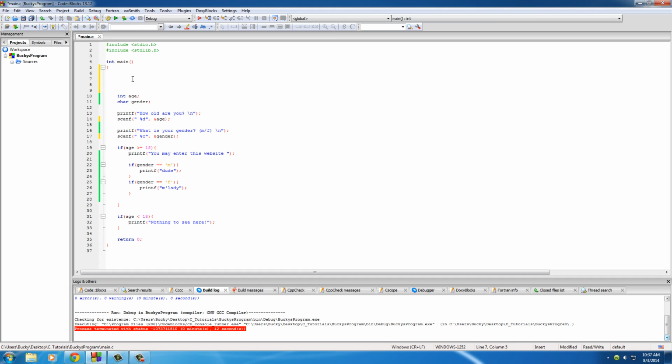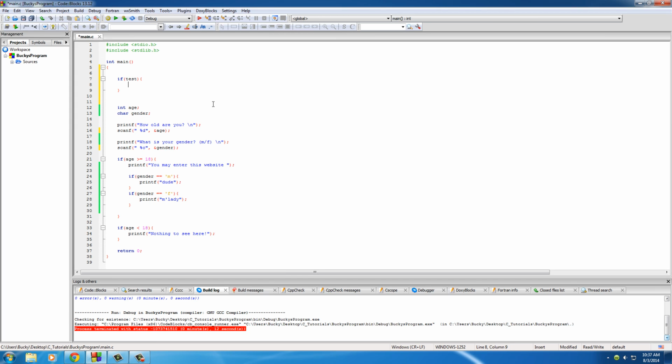So before, what I showed you is how to have your computer make a simple decision with if. You tested something, and if it was true, it ran this bit of code, but if it was false, it just pretty much skipped over it. It didn't do anything. Well, what if you want to say, okay, I want to give you a test, and of course, if it's true, run this bit, but if it's not true, then run another bit of code by default?